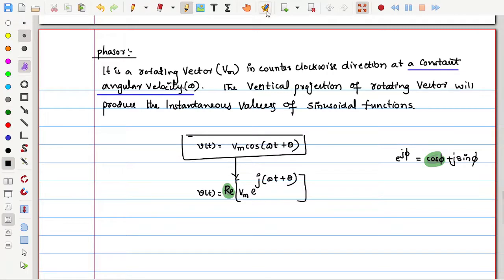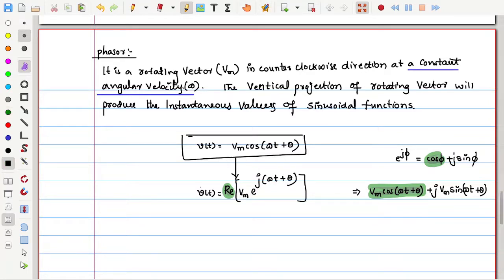Okay, if somebody expands this waveform, what I'll get is Vm cos(omega t plus theta) plus j Vm sin(omega t plus theta). Out of this entire equivalent thing, what am I considering? I am considering only the real part, this part. This part I want. I don't want this imaginary part. That's why I said RE means real part of this entire big representation.